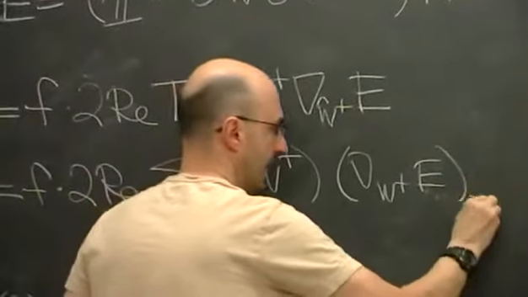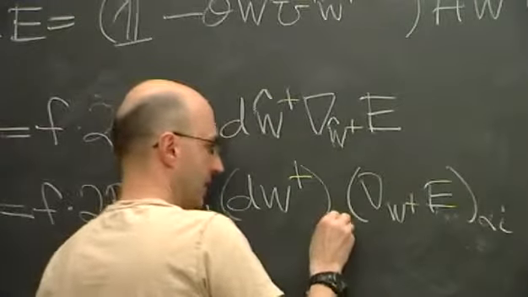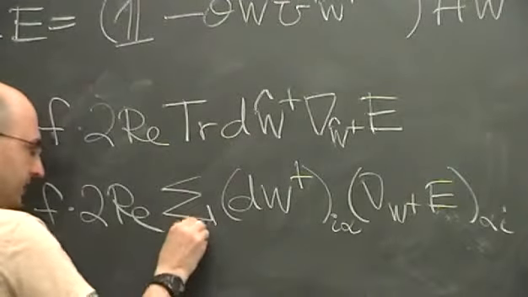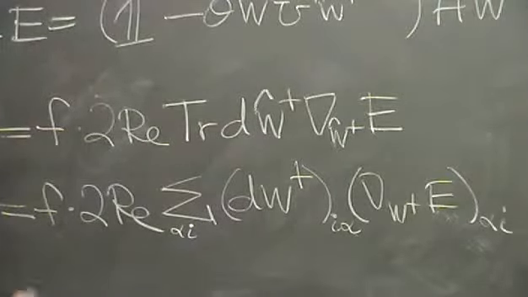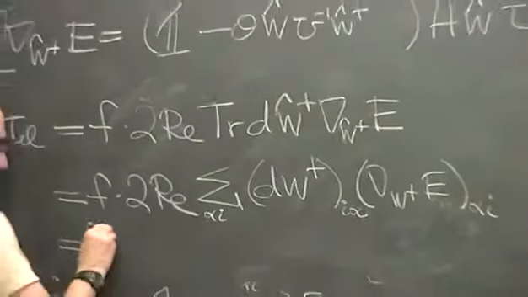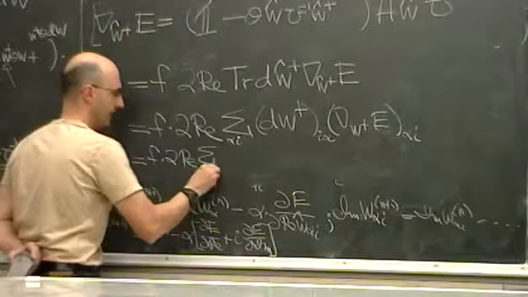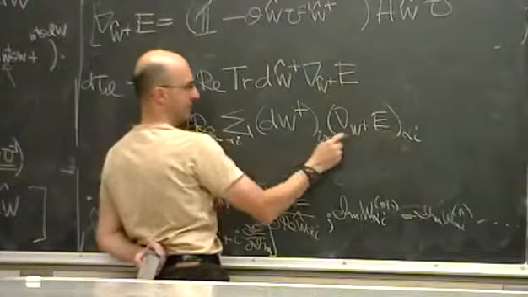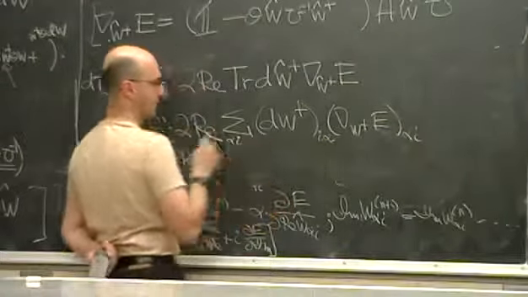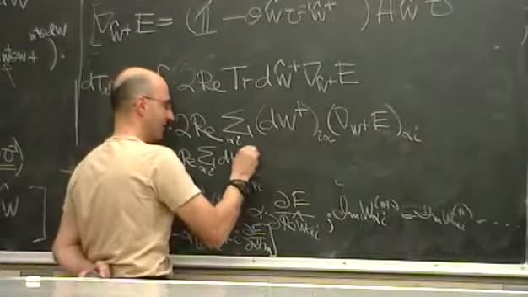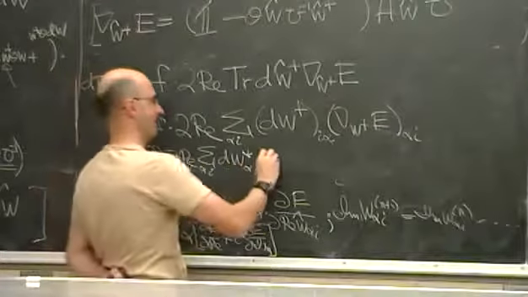These usually get indexed by alpha and i. And I have i alpha here, and this is alpha i. It doesn't matter. These are just some dummy indices, but I happen to know that they should line up and give me F times twice the real part, sum over my components, right? So the sum on alpha does the matrix product, and the sum on i's on the outside is doing my trace. I've got here dW alpha i star, almost a dWi, but not quite.